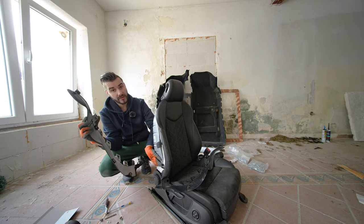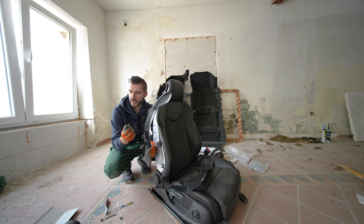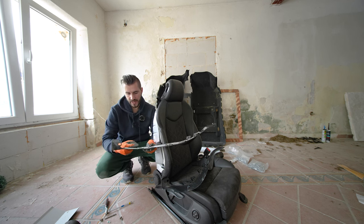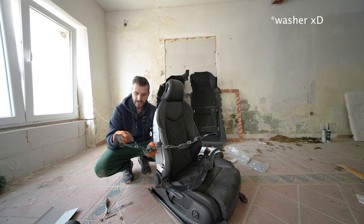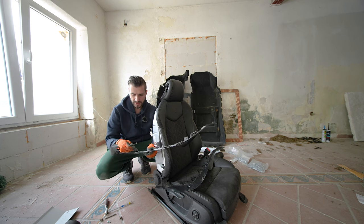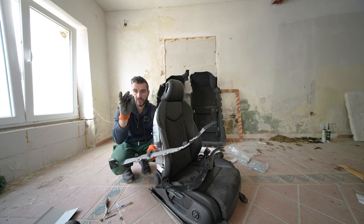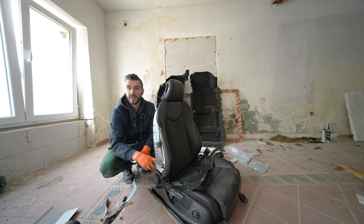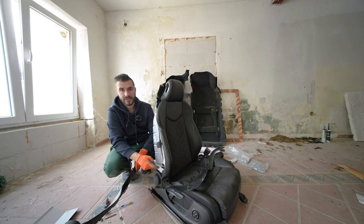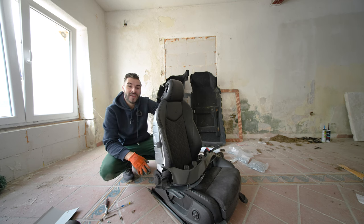This screw under the airbag is going to be a bit complicated to put back in, so you might go for a smaller screw and maybe use a shim, a piece of metal, on this mounting piece and use a screw with a smaller head, or modify this screw and just grind off a part of its head so it's smaller and goes back into place more easily right next to the airbag. I think I couldn't make it simpler and easier, and I hope it's short.